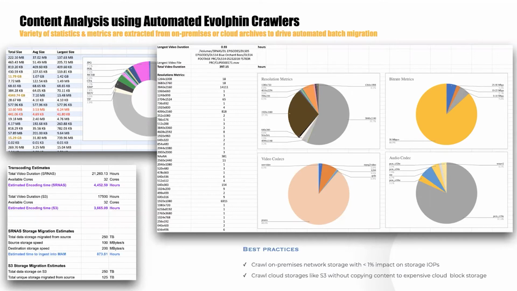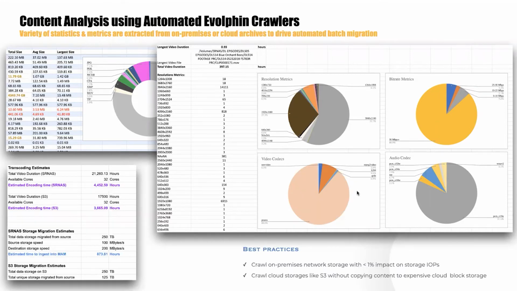So what these reports will do is, once the crawl is done, and this is, by the way, a highly automated process, you set up the crawler, and you forget about it, you schedule that it runs from 5 p.m. to, let's say, 7 a.m. in the morning. It is designed to have minimal storage impact. So while you're using your production storages at the office or you're using your cloud storages, it's going to consume less than 1% of storage bandwidth. And it'll generate reports like you see here.